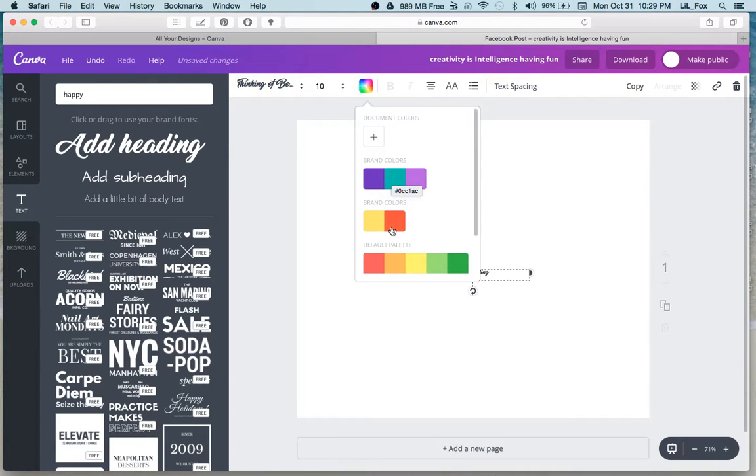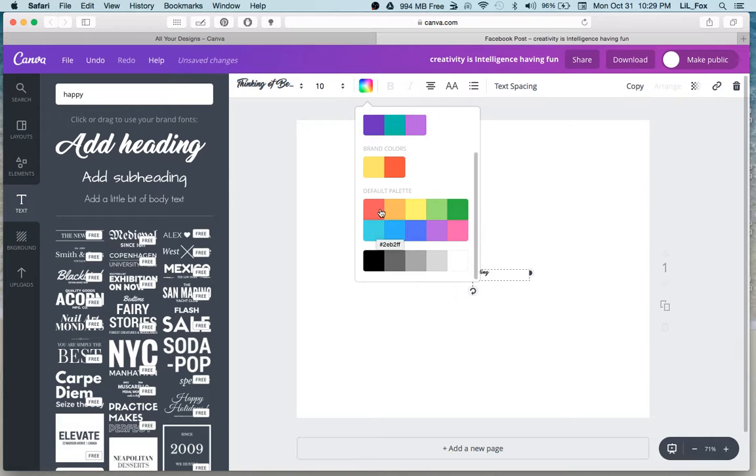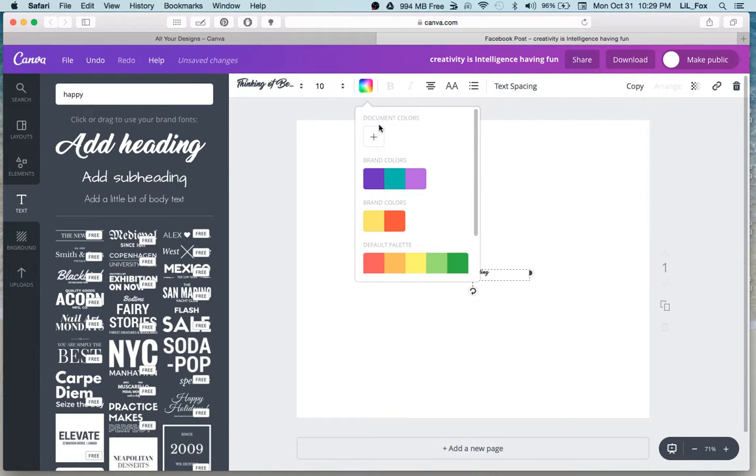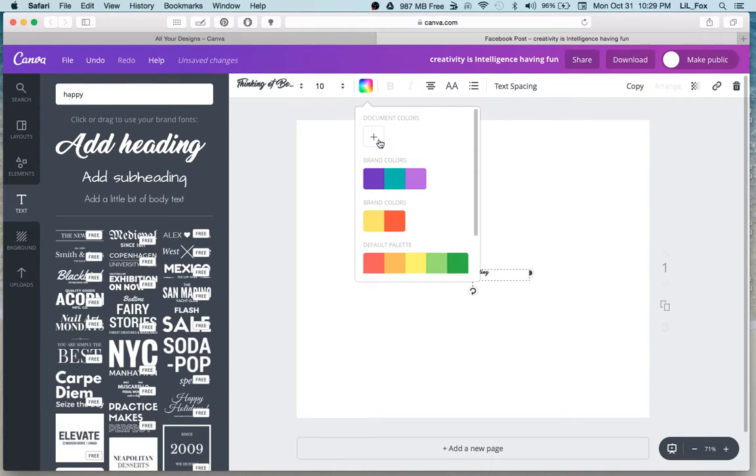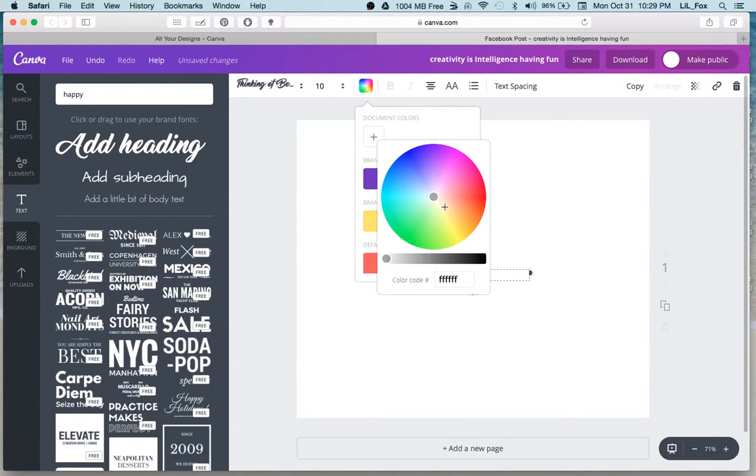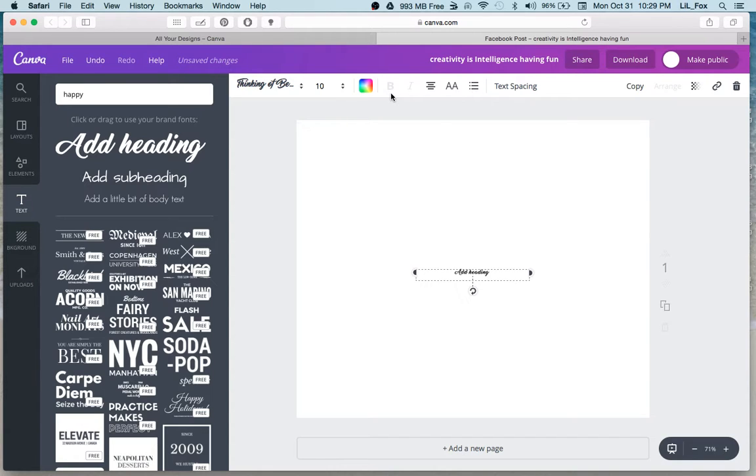You can also change the color. If you come down here, more color. Okay. You can also add more colors if you don't like this one and you want to, you know, see the pinwheel of colors. Here we go. And if you also know your color reference number, you can definitely go ahead and type it in there. You can bold the fonts, italicize it, align it left, right, center, or justify it, in all caps or lowercase. And let's see, you can add bullet points to this, make a little list or not.